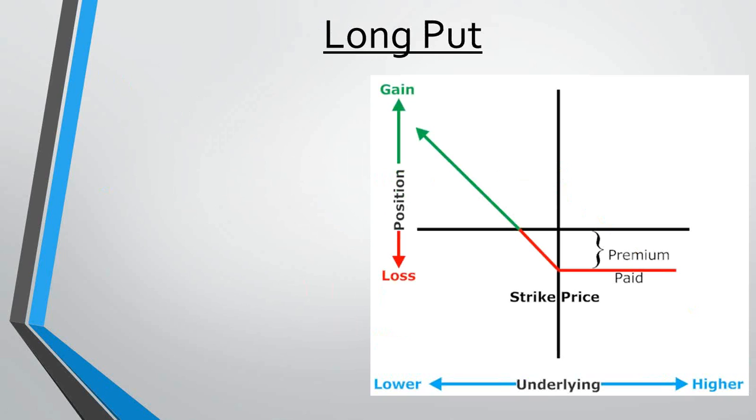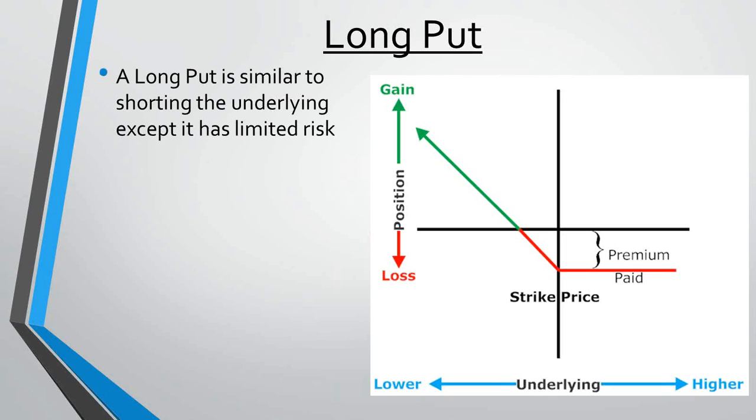You could also, in the options market, go long a put, which means you want the underlying to go down, and you have to pay for that right to do it. So you're paying out premium. It's the opposite of the call. A long call, you're paying premium, and you want the market to go up or the underlying to go up. A long put, you're paying the premium, and you want the market to go down.